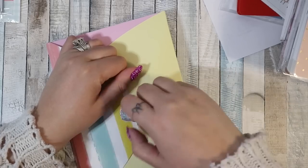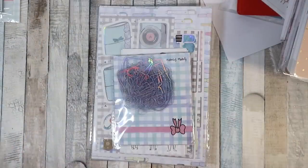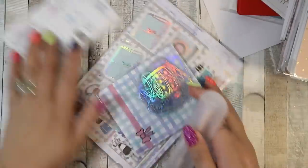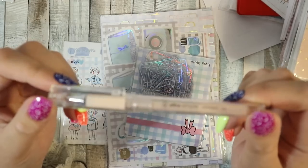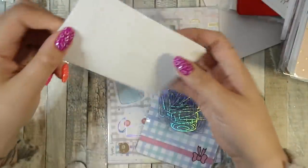I am making a mess out of this and I've ruined the envelope. Oh well. Yeah, I'm not tied to one size then. It's not cut into one size, which I much prefer. Ooh. So I can use it in any planner. There's a pen in a pen pouch. 0.5 pen. That's nice. It's got a good weight to it. Like that.